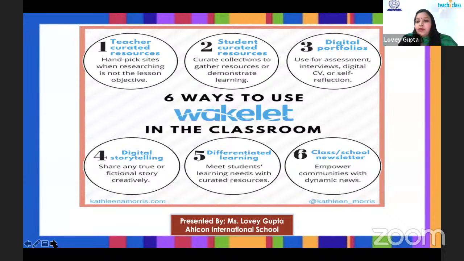Not only this, we can also work as collaborators there. If I created anything, we all, educators and teachers, work as collaborators in Wakelet. And not only the teachers, we can also bring students to work with us, or we can create a group of students who can work together on one Wakelet, which means Wakelet is a very good platform to work as collaborators.